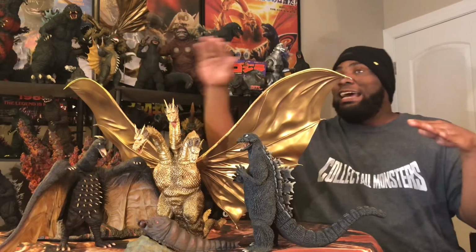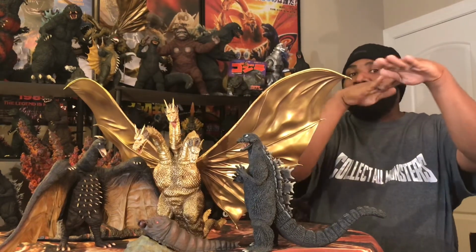One of my other favorite moments doesn't really involve Godzilla and Mothra. It involves King Ghidorah and Rodan. When King Ghidorah fights Godzilla one-on-one and overwhelms Godzilla, Rodan attacks King Ghidorah from the air and King Ghidorah gives chase to Rodan. Then as they're flying, Rodan does a sweet move. He basically does a 360 and just rams headfirst into King Ghidorah in midair, and they both come crashing down.